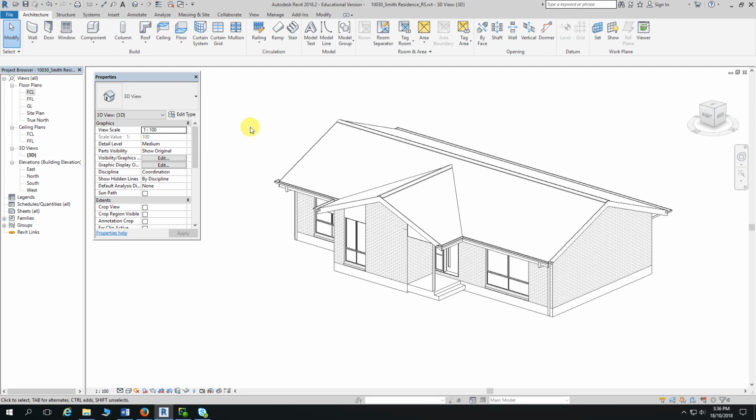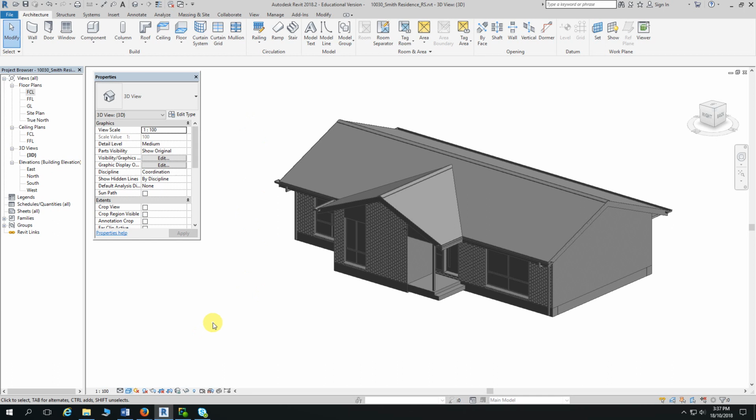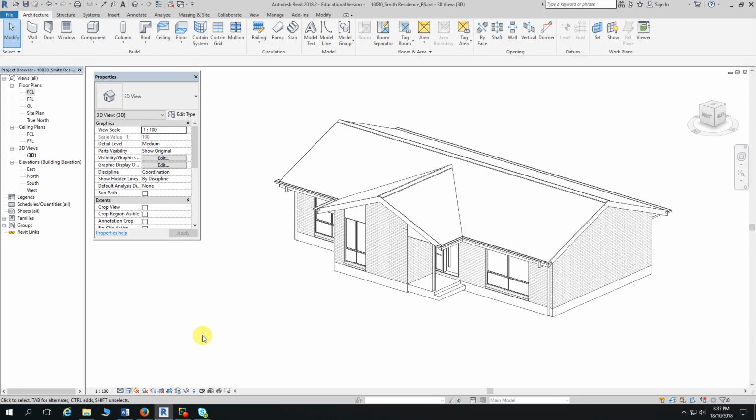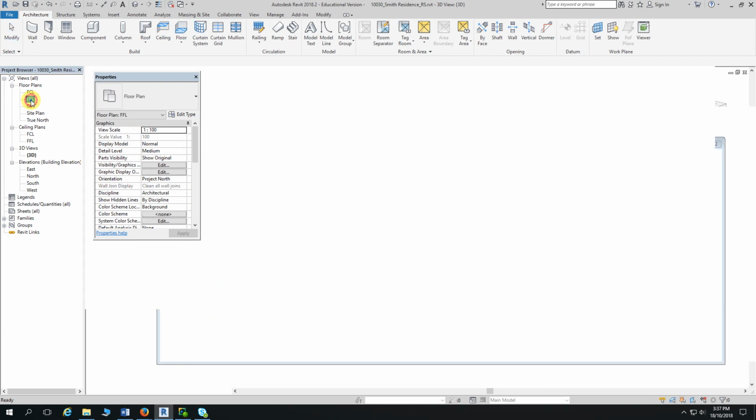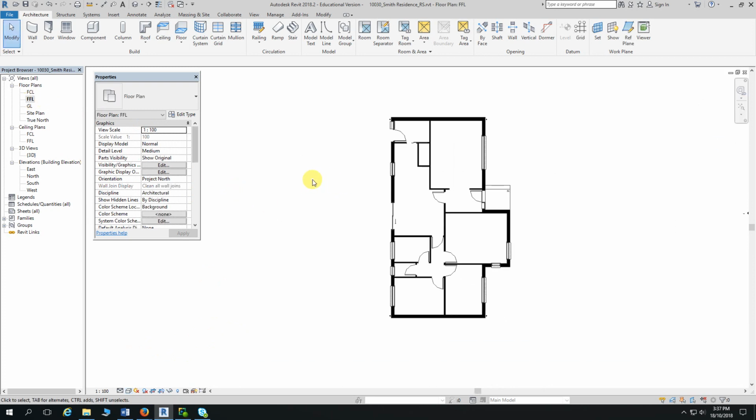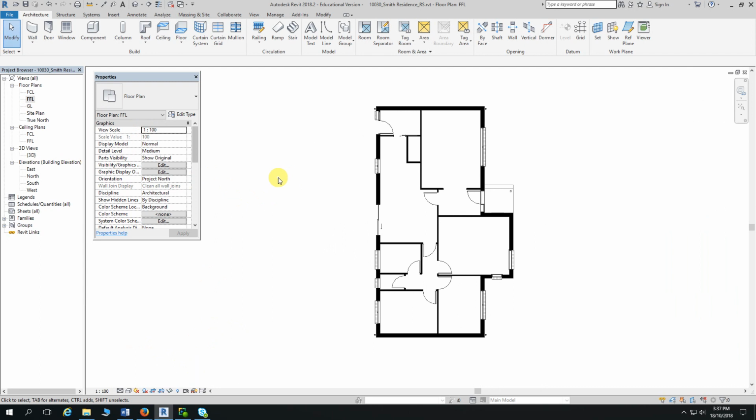Okay. So yes, if you shade the building now, it will all go the one colour. If we go back to our floor plan view, FFL, then as expected, our walls are now solid black.